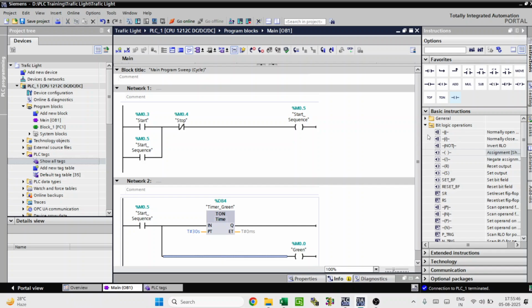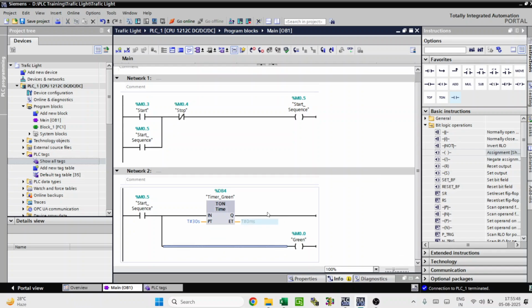Now we will use the NC contact, because this timer will run for 30 seconds. After 30 seconds, this Q bit is going to turn on. So if we use the NC contact of this Q bit, this NC contact will remain on for 30 seconds. Once this Q bit is turned on, this will change to off.